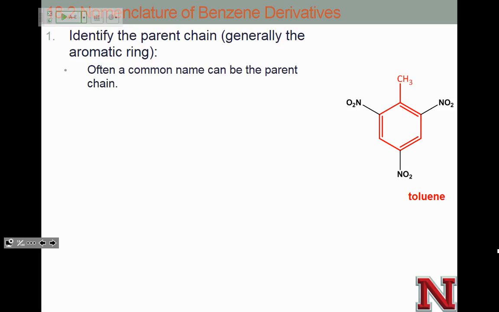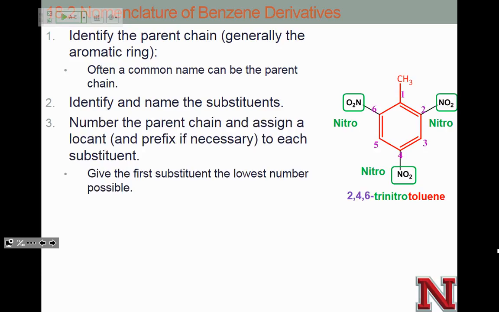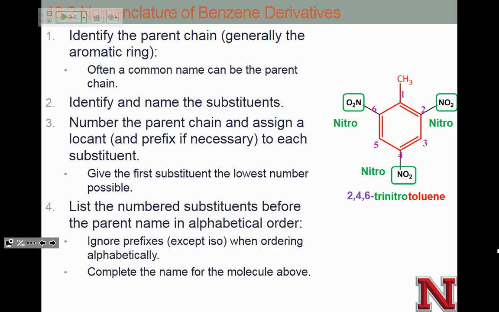So we have 3 nitro groups, so it's trinitrotoluene. And of course we would put our numbers. And again, if we're naming for toluene, we're starting on that one as 1. So 2,4,6-trinitrotoluene, or as you know it, TNT, which is where the name comes from. So that's the most common way this one's named. You could also name it with ortho and para, but because there are so many nitros, you probably won't see that one. The 2, 4, and 6 is much more explanatory.